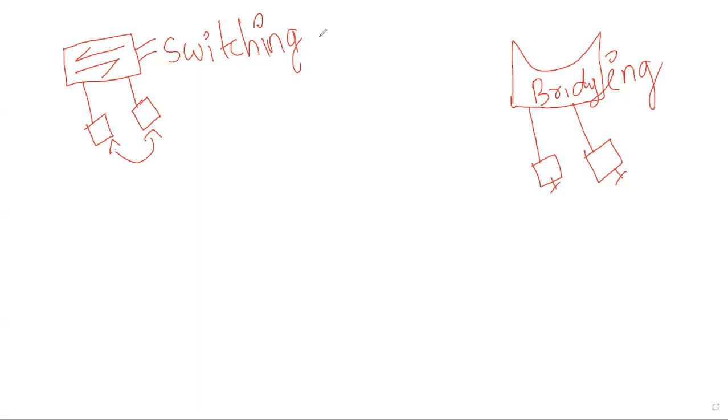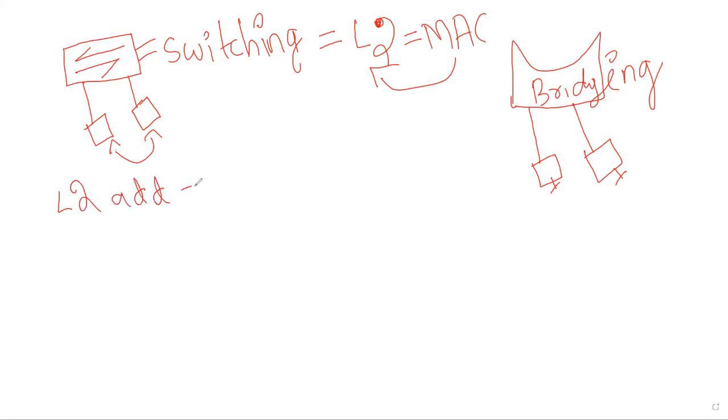When we say switching, it's generally a function from layer 2. So what does it mean by layer 2? It's the data link layer from OSI. Any device that takes decisions based on MAC address, we call a layer 2 device, because the layer 2 address is called the MAC address. Example, a switch. So switching, the functionality of the switch, is a layer 2 function. In short, layer 2 address, MAC.